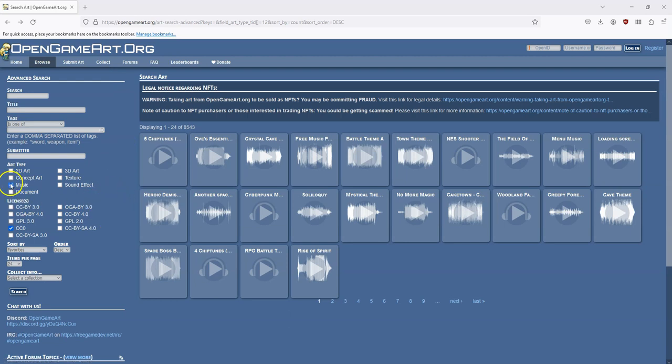And I went ahead and added a couple filters since we're doing music. I hit that. And of course, we also have CC0, so it's copyright free. And then we have a couple different options that pop up here. You can see we have pages and pages. We can also search for it. But I think I'm going to go ahead and choose some different themes here. So let's go ahead and take a look at these.